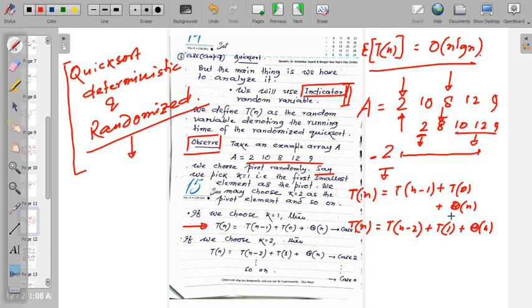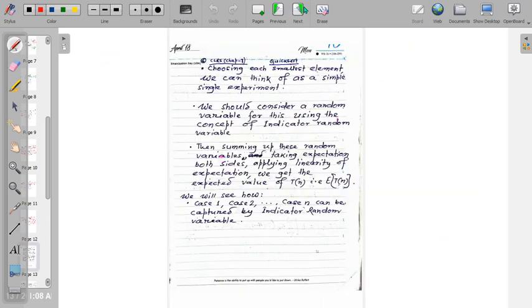So what we are doing here is some kind of case statement. If the first element is chosen as the pivot, this will happen. In case 2, if the second element is chosen as the pivot, then this will happen. We need to solve this recurrence, right?